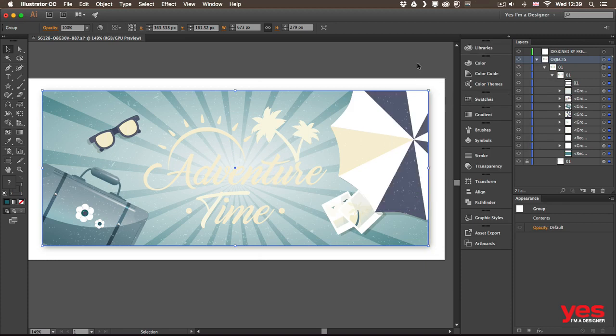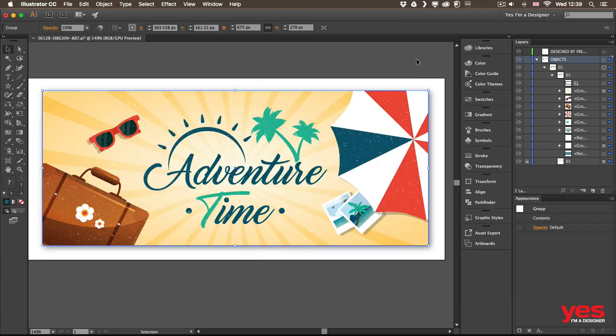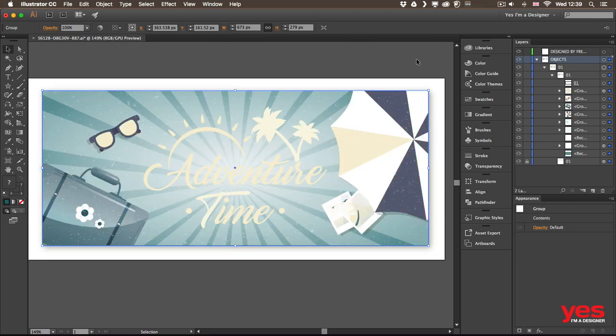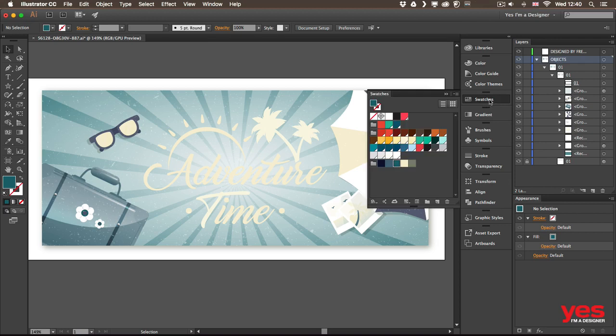I'm just going to close everything and go back one step. This will show us the original, and then go to after, where we apply that color theme. As I mentioned, this Recolor Artwork is a very useful feature, but we will talk a lot more about it because it's a very robust and complex technique, and I don't want to be carried away. So all we wanted to go through here was the swatches and how to work with them.